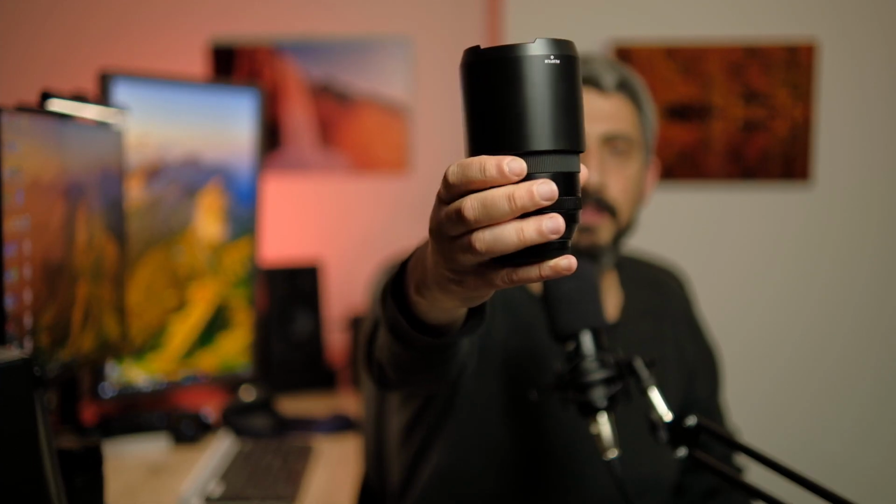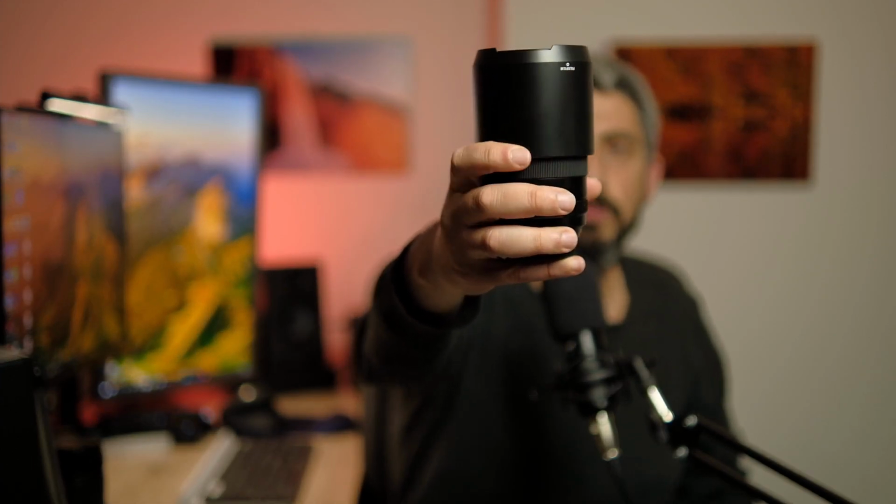One thing that I forgot to mention is that, of course, I didn't unbox the lens, because the lens comes with the hood and the pouch, which is typical for all the Fuji lenses. So that's why you didn't see any unboxing. The lens comes with a hood, which is pretty big. You see it. And like pretty much almost all the hoods, you can flip it backwards. But what happens is that you don't have that much room to zoom. Whenever it's flipped backwards, it's fiddly trying to zoom.